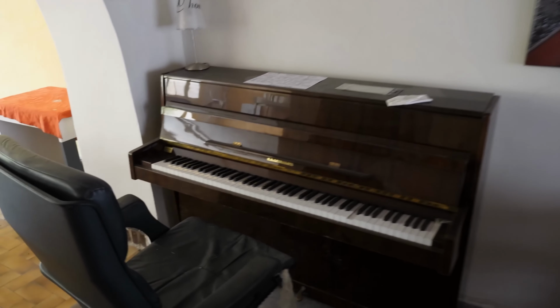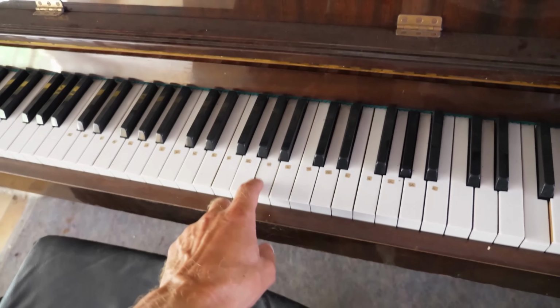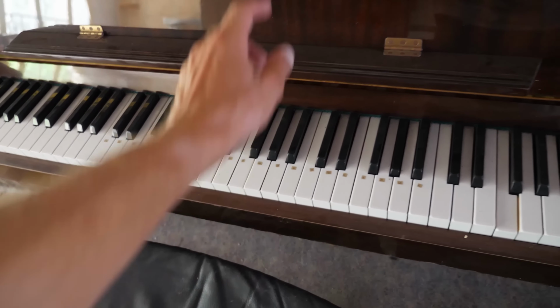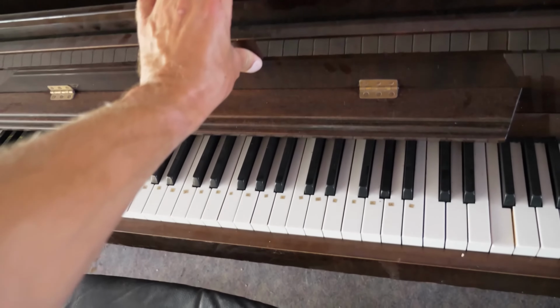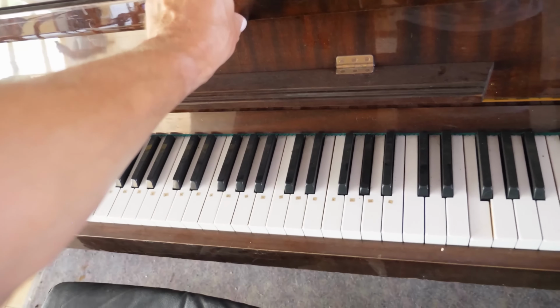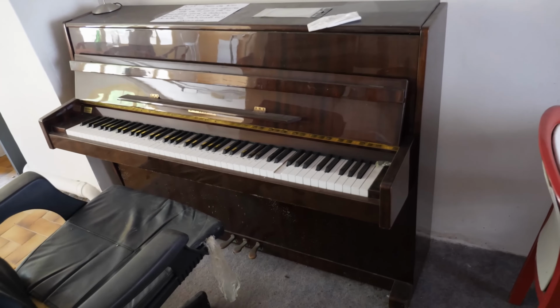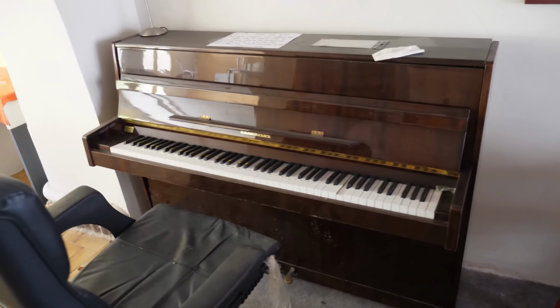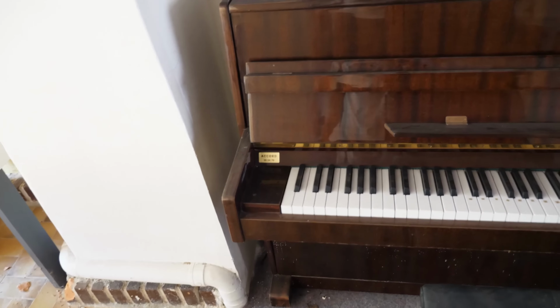I almost want to try playing a few notes on that piano. It's in tune. We're not going to play any louder because, well, I wanted to see the brand, but I can't see the brand. But it's clean, it's very neat. It can be a very expensive piano. There's no brand on it. It's kind of a random thing. If that's in tune, it's in tune.